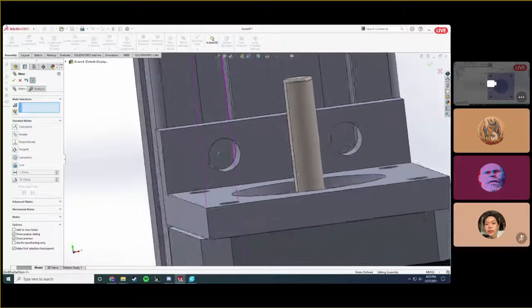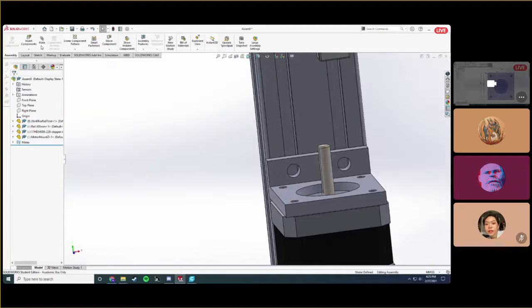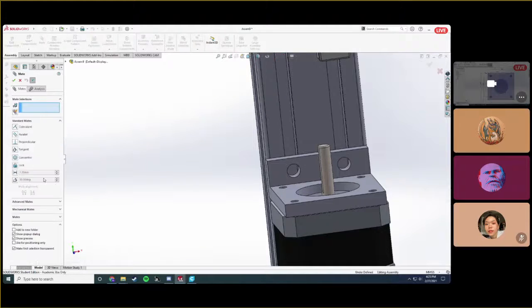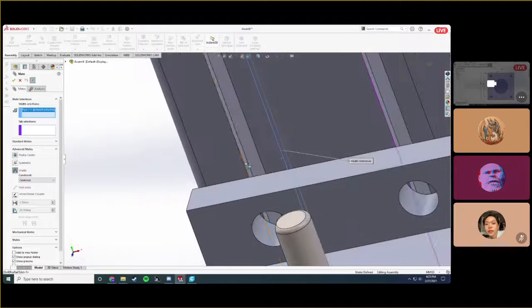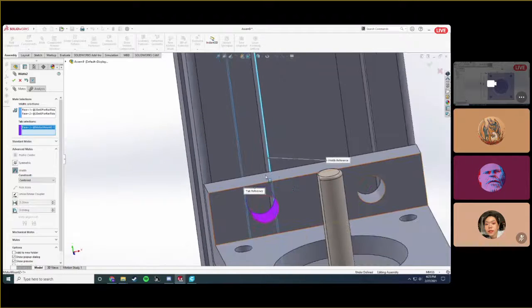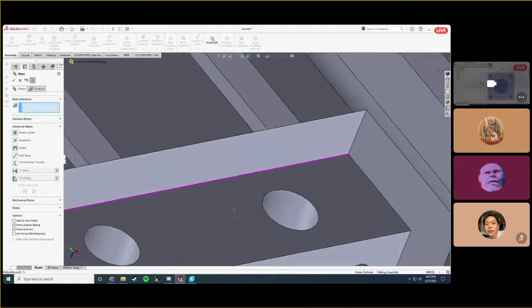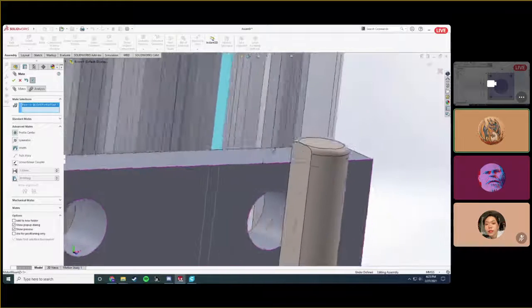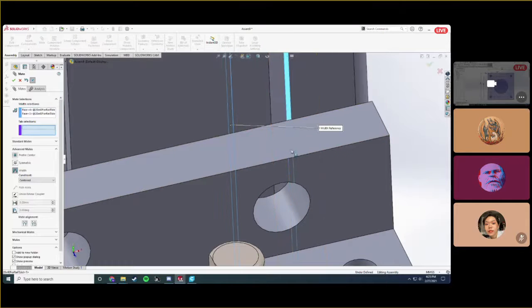And then I can mate these the same way I did this with a width mate. So I just select the tab and then the hole. And I'll just put it right in the center. That's pretty cool. And then hopefully that'll work over here. If it doesn't, then that means, honestly, it probably won't because I didn't make sure it was completely right. I need to make sure I have width mate selected. Yeah, it's under the drop down for advanced mates, in case you can't find it one day.